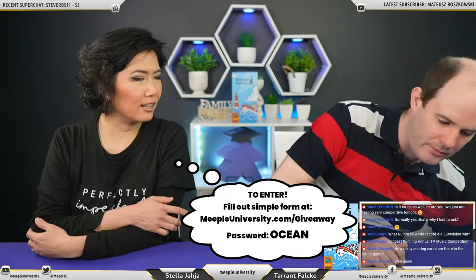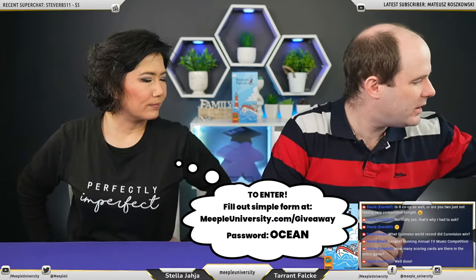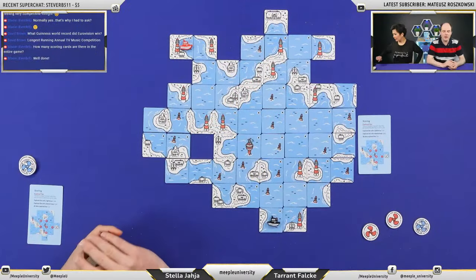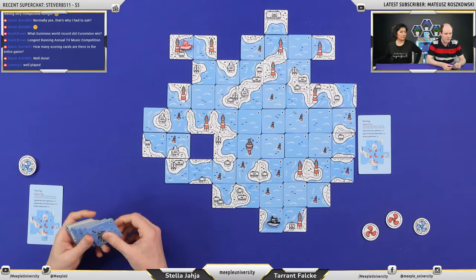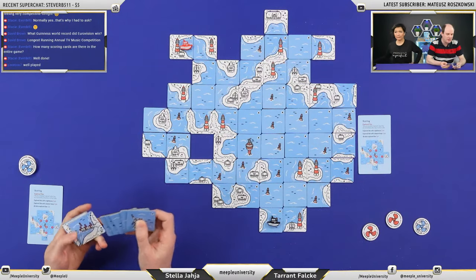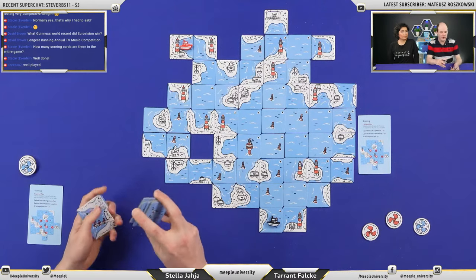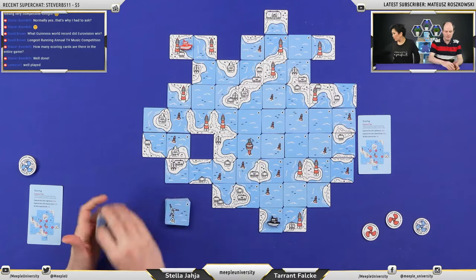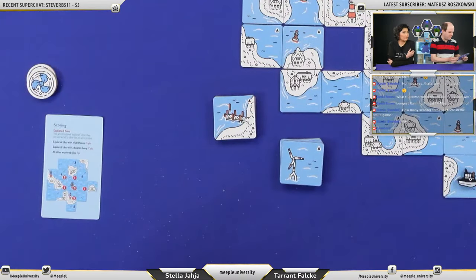Now we can show the other components of the game. Yep, so we shall do that quickly. Essentially, the game comes with two modular sets of tiles, which you can add. And what those modules do is they add a couple of different ways to score.